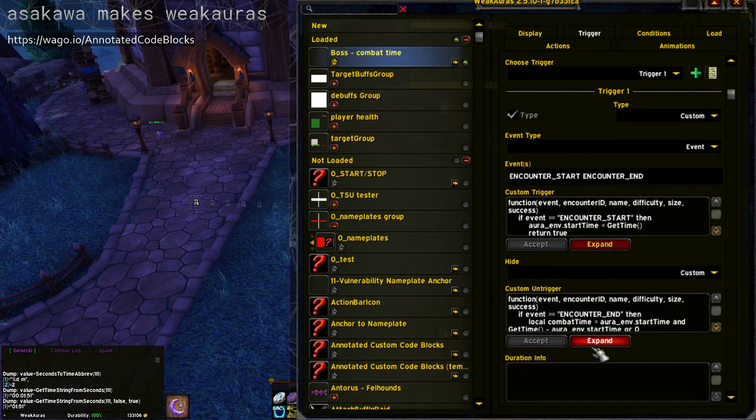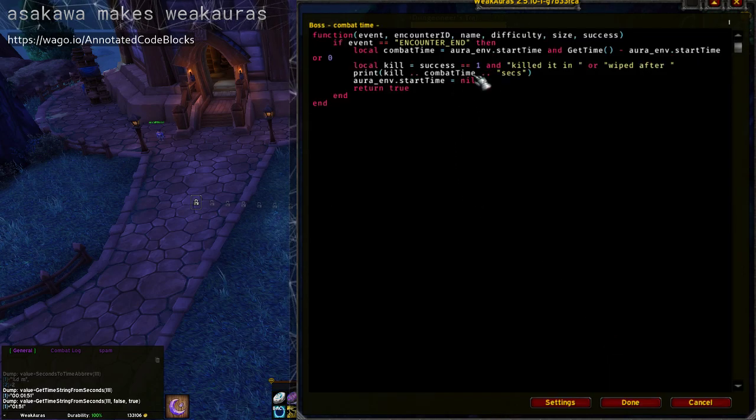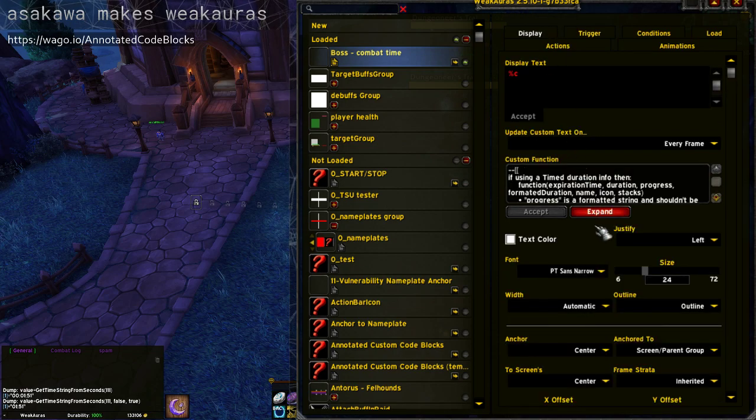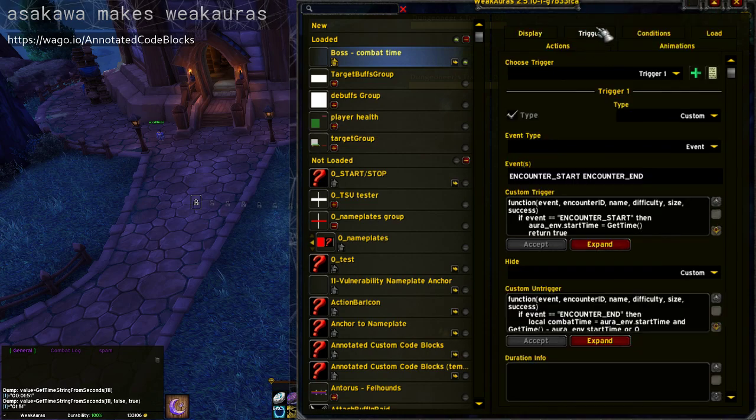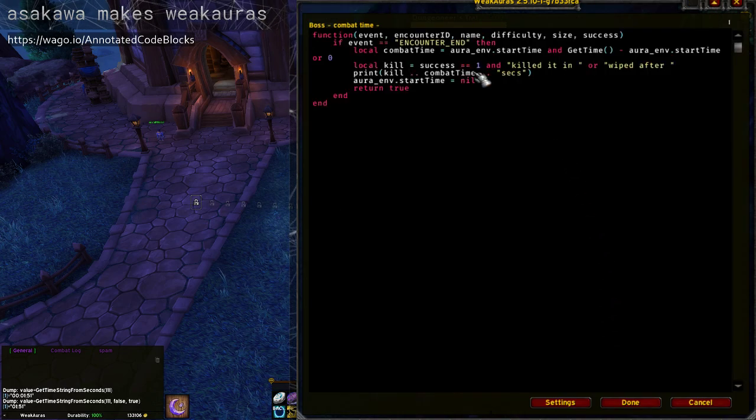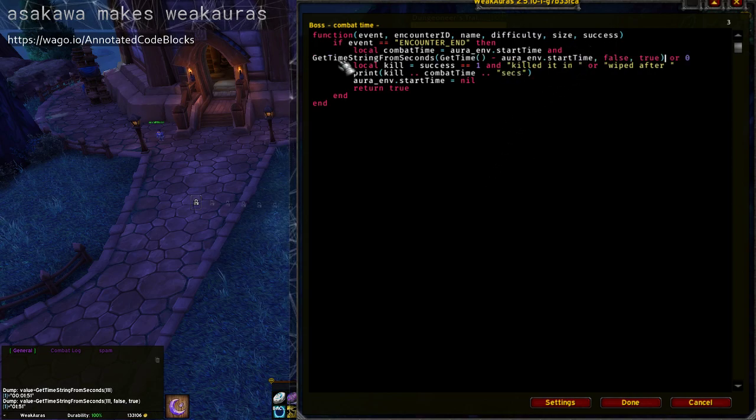And we'll also do that in our run trigger, instead of just returning this number of seconds here. Let's copy this here, throw that into the run trigger, so when we exit combat, it'll print that time instead of just a number value.